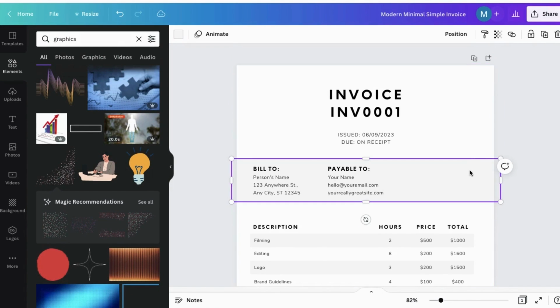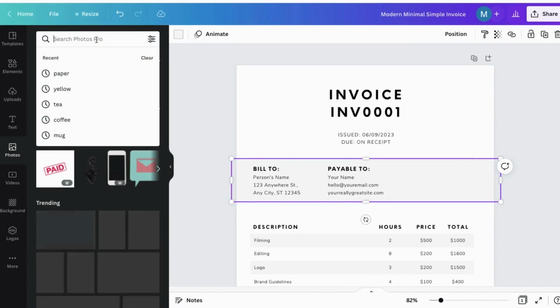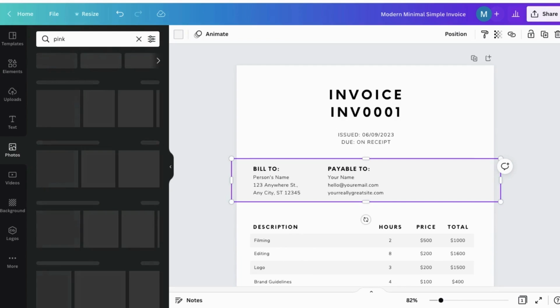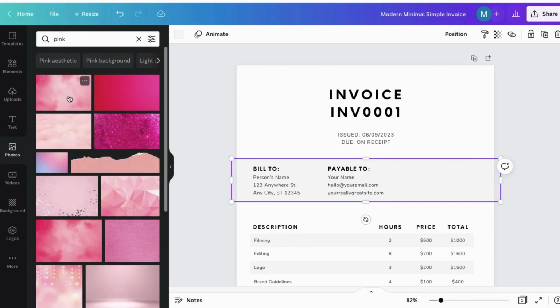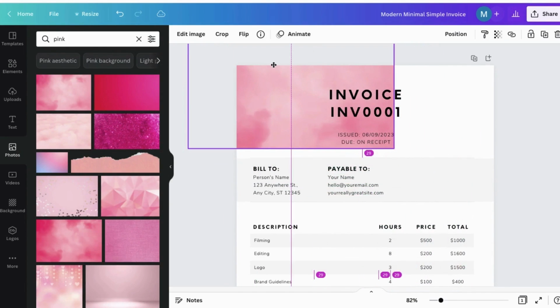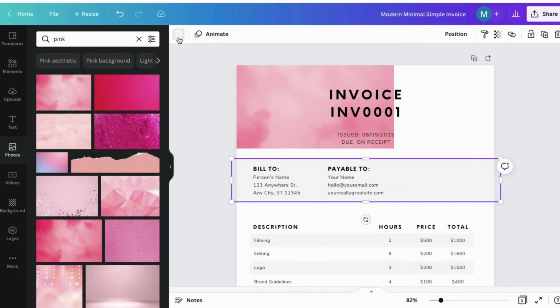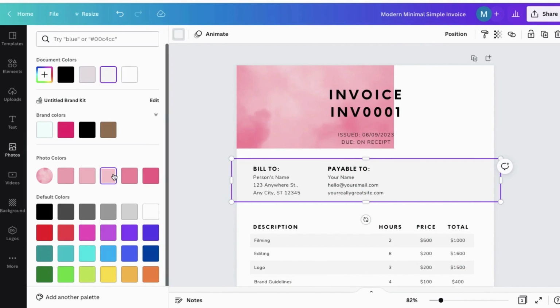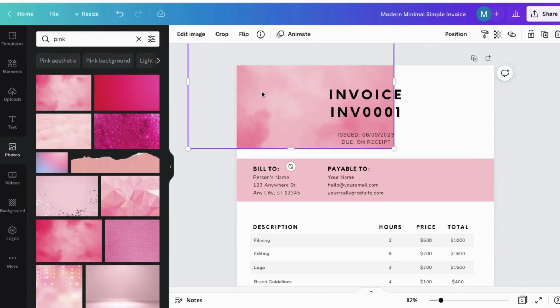Now let's say we want to introduce some color. I'm going to go over to photos and then type in pink, and then there's a whole bunch of photos with different combinations of pink. And then Canva allows you to pull from the pink that you'll see in the picture to other elements on the template.